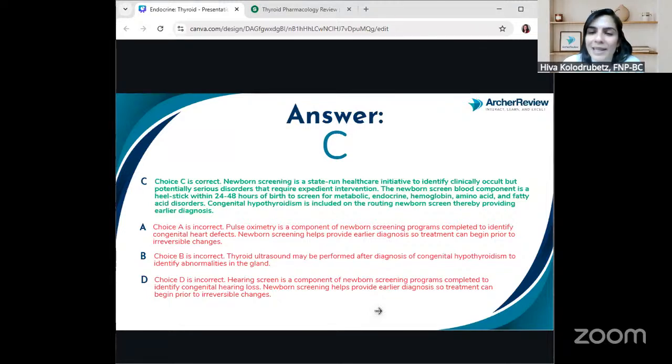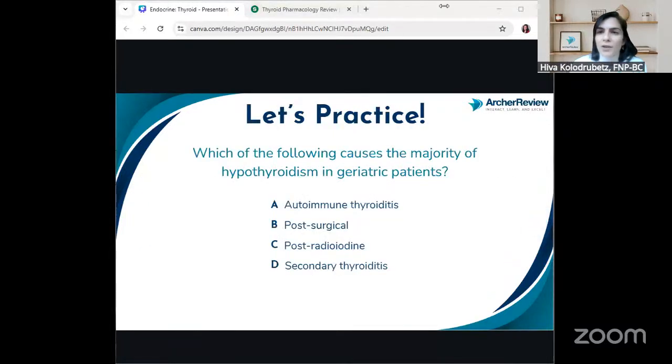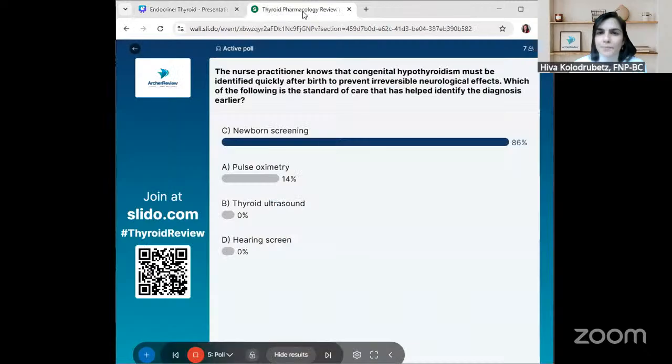And then hearing screening is also a component of that newborn screening, but remember that's for hearing loss. Again, we want to catch any issues early, so we do screen in that newborn phase for hearing loss. And that is to make sure that baby can hear sound so they can mimic sound. That's really important in cognitive and language development. Awesome.